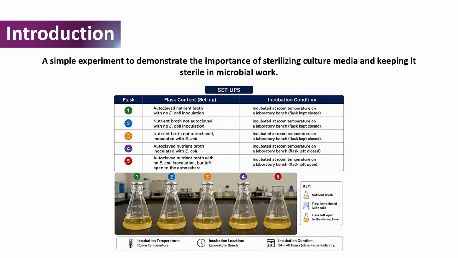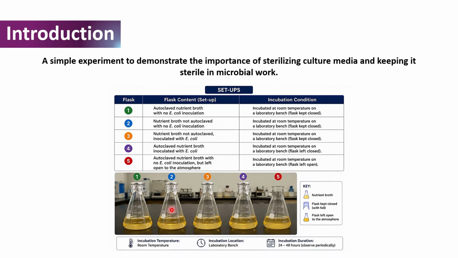To better understand our topic, we will have to perform a simple experiment that will help us to demonstrate the importance of sterilizing culture media and keeping this media sterile in microbial work. So to do this, we need 5 different setups as shown over here, with the first flask as shown here containing autoclaved nutrient broth with no E.